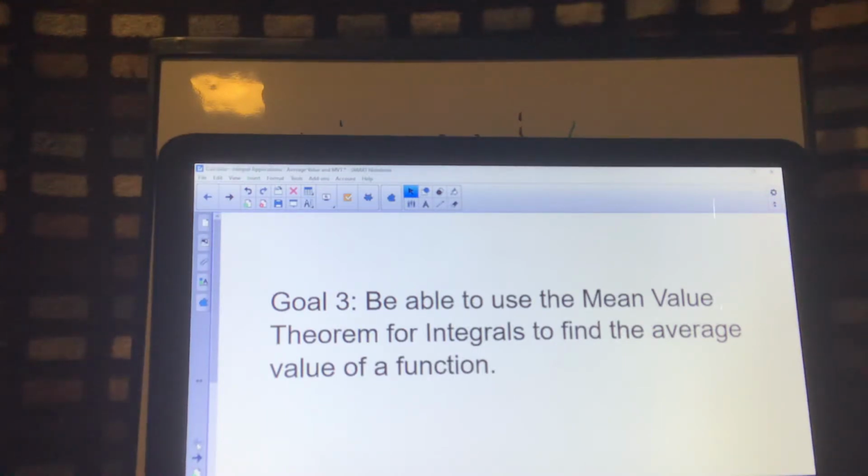So, for example, maybe you have a bank account or stock or something. Right now the stocks aren't doing so well, but say you had some kind of equation that modeled the behavior of those things. You could actually find its average value. So I'll give you some examples of finding average value in the second part. But this first video is basically about the theory of fulfilling the mean value theorem for integrals. And then once we understand that, we could see its application to find the average value of a function. So let me give you the concept of this mean value theorem for integrals. And then the next video will tell you how it finds average value for a function.